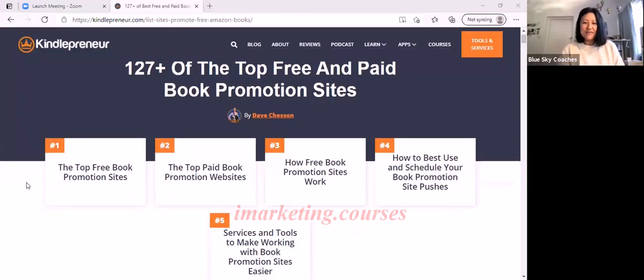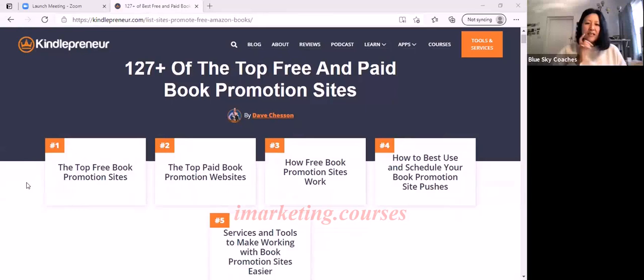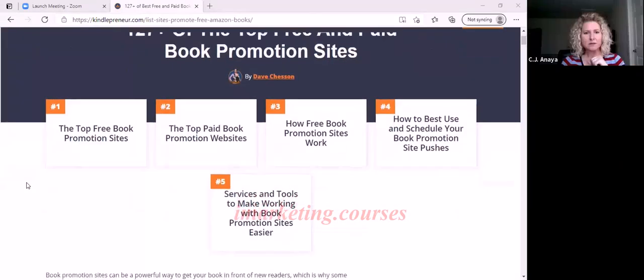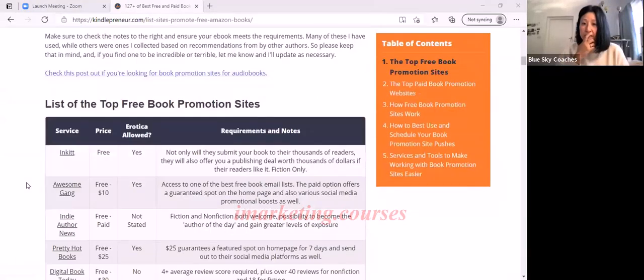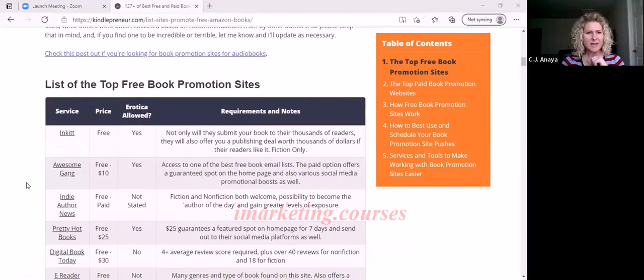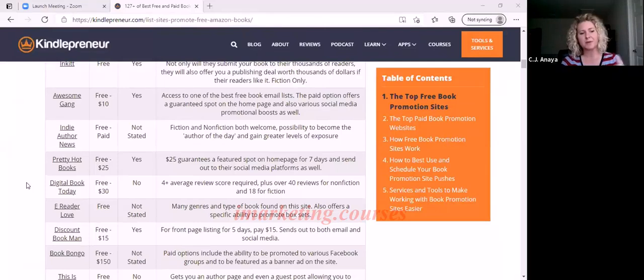So you've got the top free and paid book promotion sites. So get on it. I think it's more for fiction books though. If you look at most of the sites, they are for fiction books. So be careful. Here's your list. Just pay attention. But even the fiction sites do have subscribers with little subsections of nonfiction. So just do your research or have your virtual assistant do the research and go through. It's worth looking through to see which ones would apply to your books.